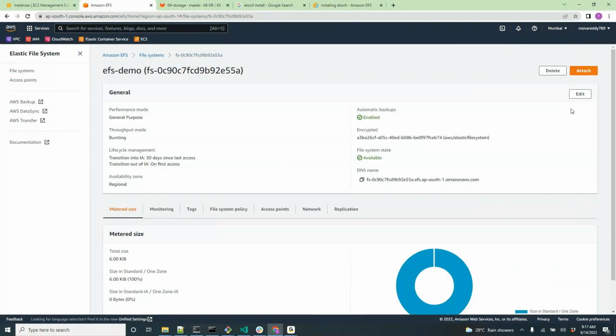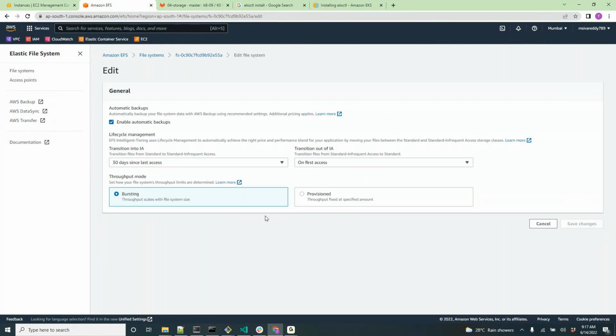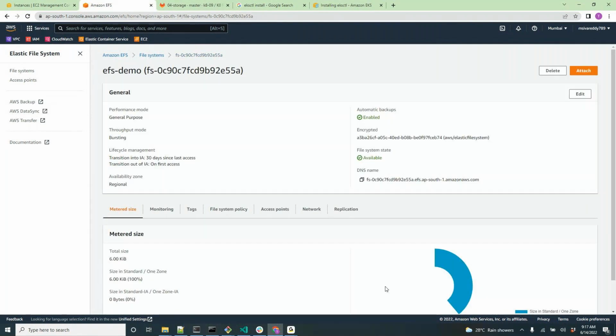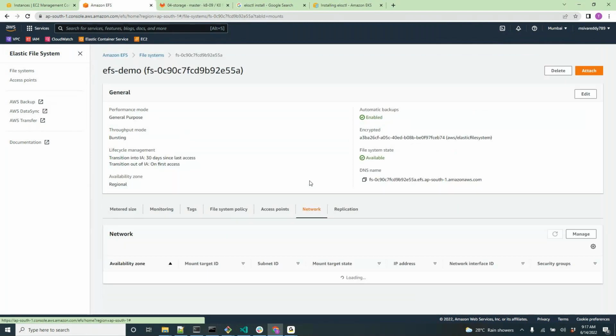Okay, edit here. You should see the network edit option.